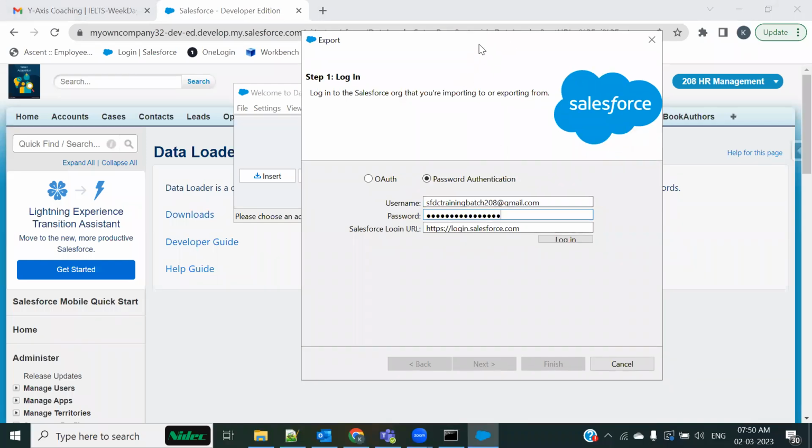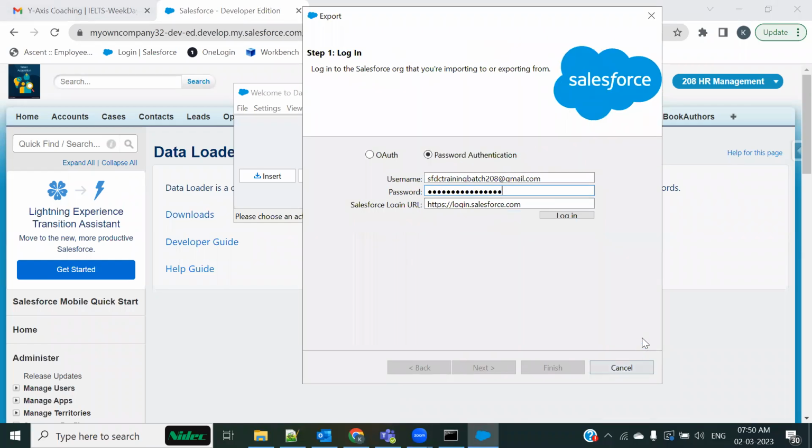What we see over here is that I have entered the correct credentials, the correct username and the correct password. But if I try to log in, it's going to give me an error. Let me show you this. Error: check your username and the password, and if you still cannot log in, you'll have to contact your administrator. This message is not getting displayed properly. I don't know why. I have entered the correct username and password, but it is still showing me this error.